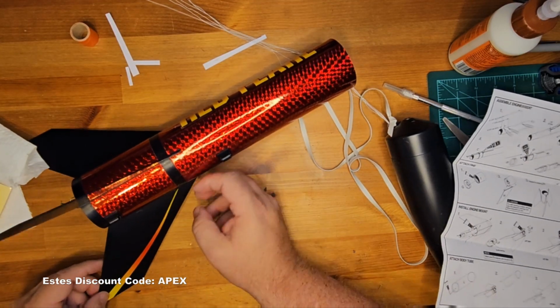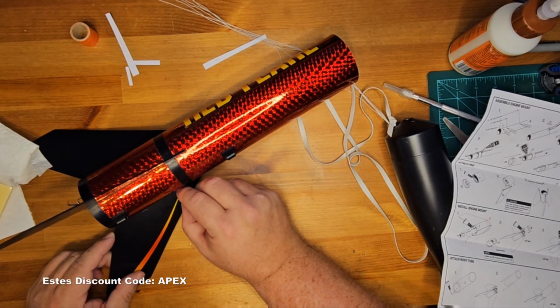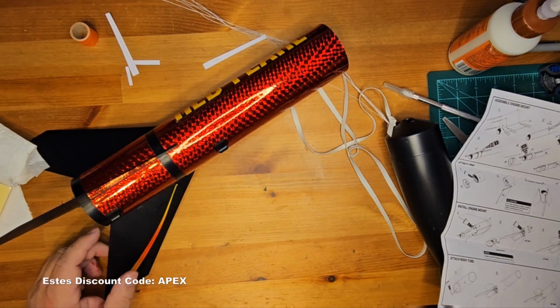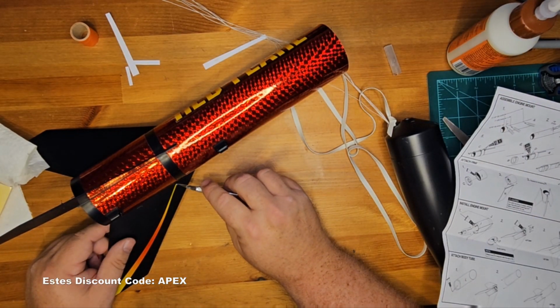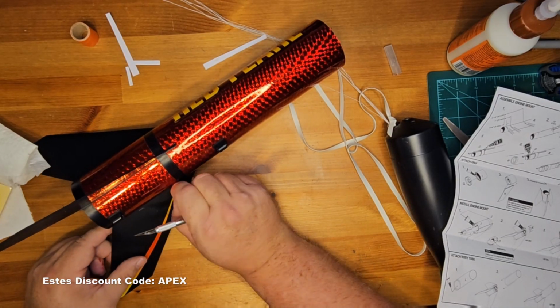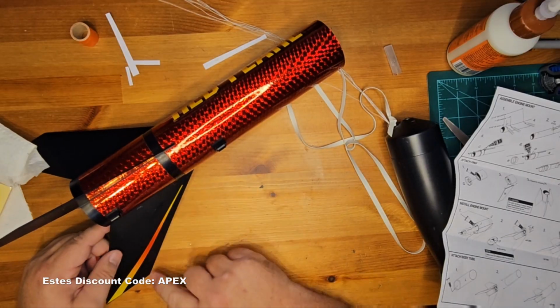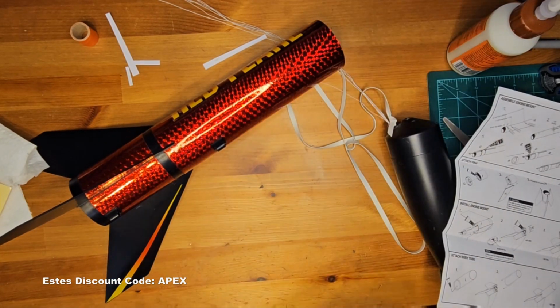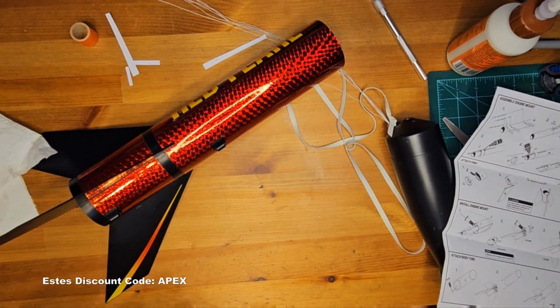Oh, well, that ain't straight. Peel that off. And use the hobby knife. Let's straighten that out a little bit. There we go. That's better. Grab another one.